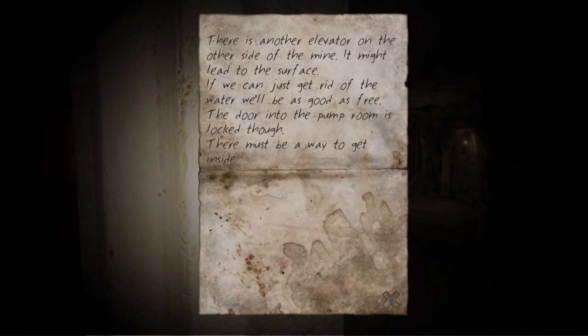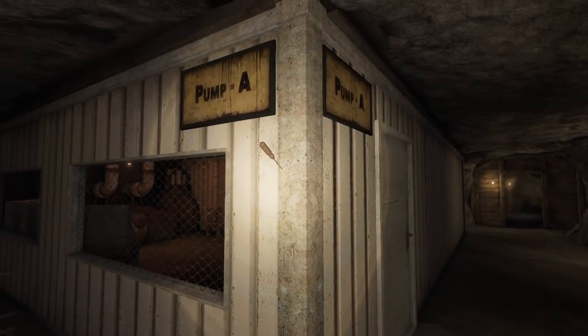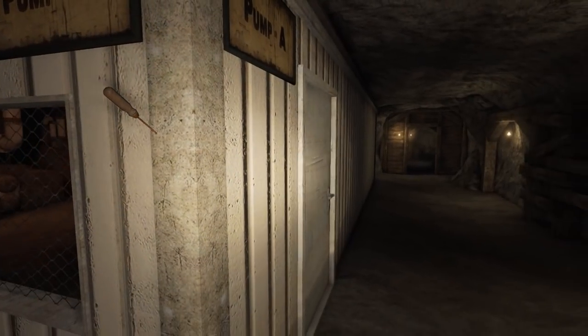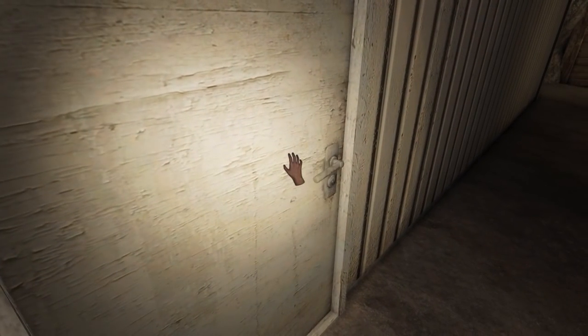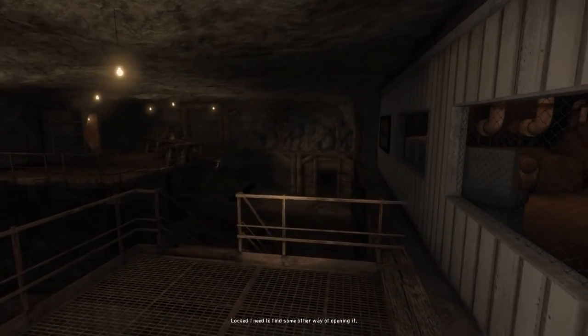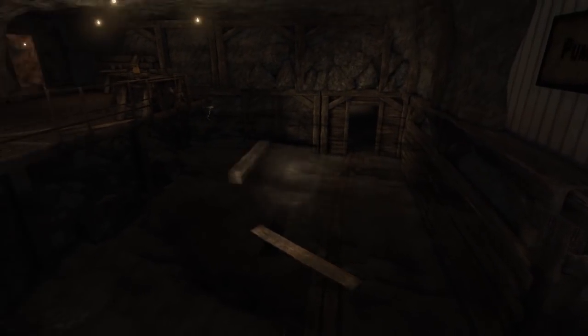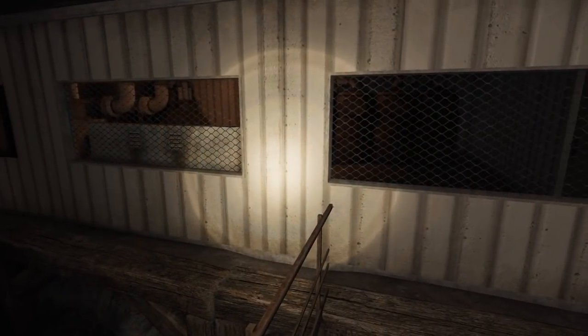The door into the pump room is locked, though. There must be a way to get inside. Okay. Slightly different accent. There is a way out. Then let's say that guy. All right, do we want to take the screwdriver? No. Right, so this door isn't going to work. Locked. I need to find some other way of opening it. All right. Okay. I see. Yeah. So this is all flooded, hence why we need to go and pump the water.